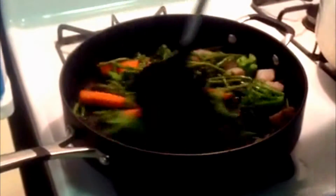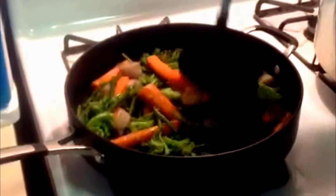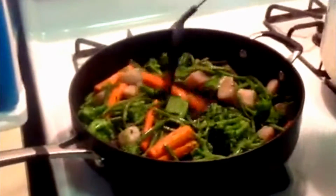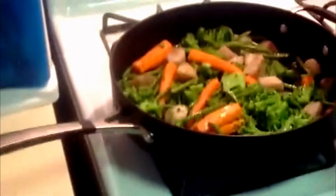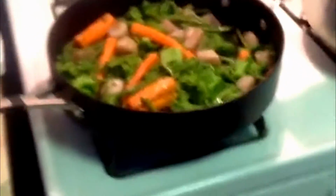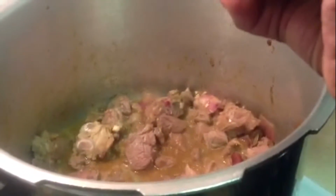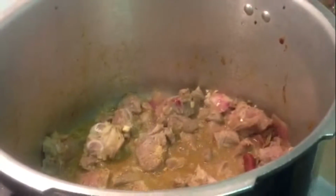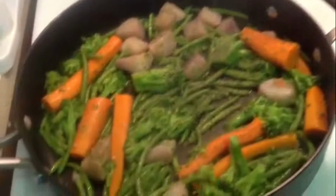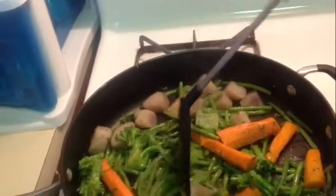I had already added salt earlier, so I'm just going to fry it and keep it ready till the meat cooks. The meat will take about 1 hour to cook properly and boil all the way through. This is good for giving kids also after school. So I'm going to add a teaspoon of garlic powder, even though I had added chopped garlic in this. And I'm going to add, to your taste, a little bit more pepper in the veggies and in the meat. This can be served separately as a side dish with the meat.